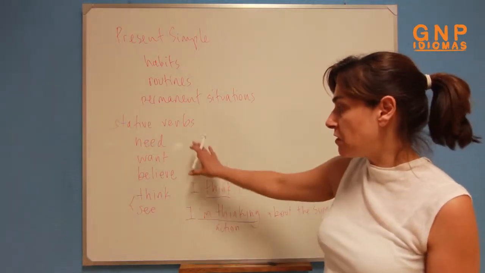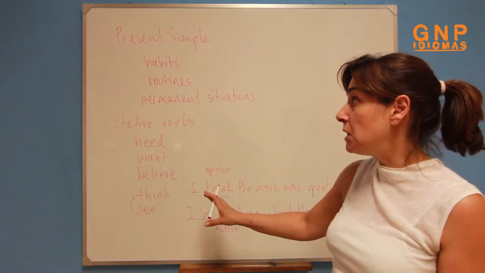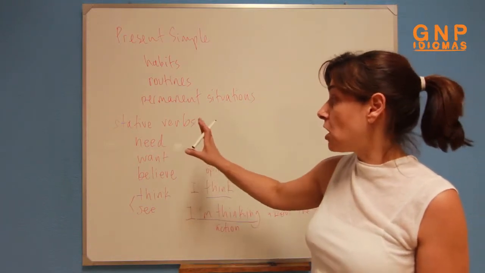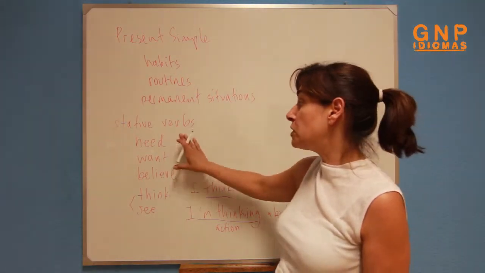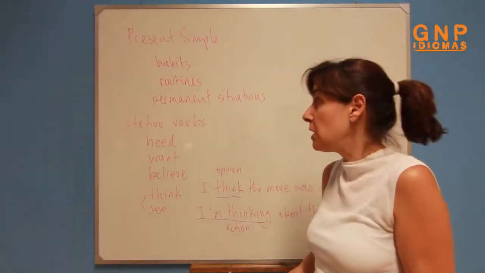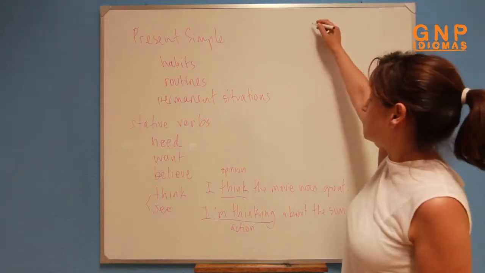So these are the ones that you have to make a list of, and be sure to explain to your students that they are not regular verbs, so they would never go into the present continuous, even if they were referring to actions happening at the moment, which is what the present continuous describes.